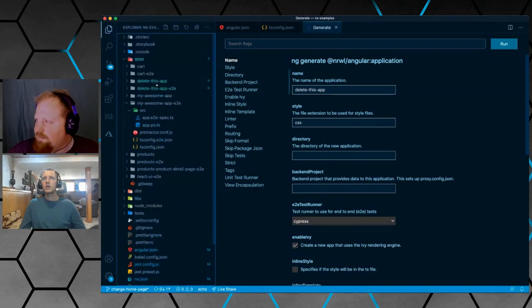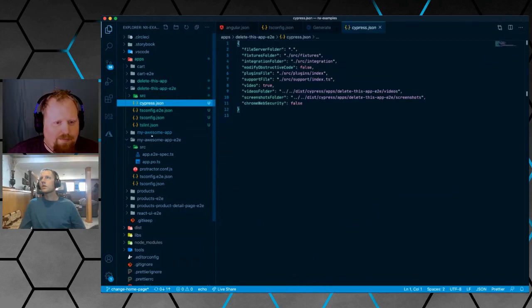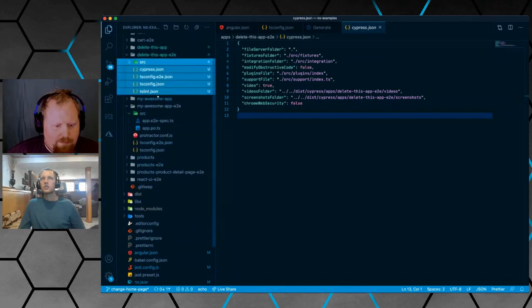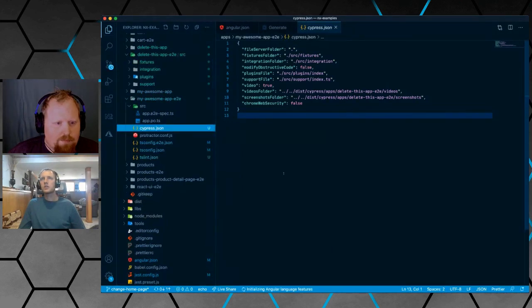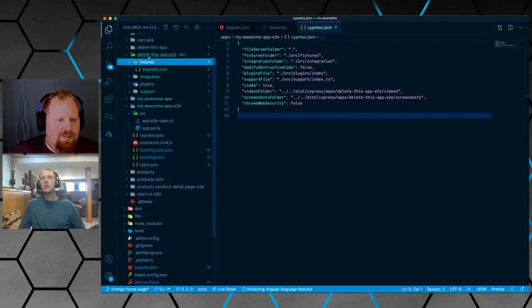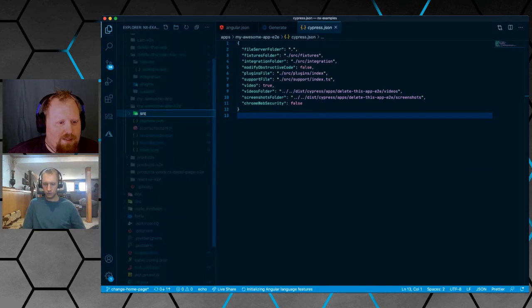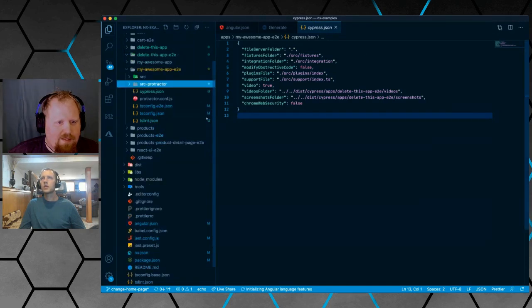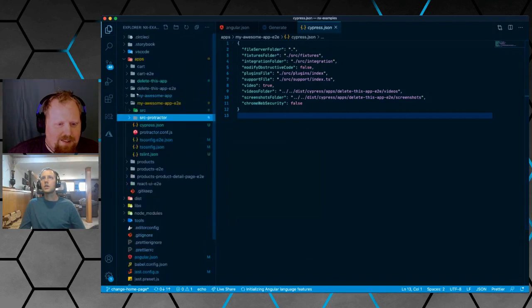All right. So let's see. A few places in here we'll need to change what that text is, but we will take this. Let's just try this. If we take the cypress.json, all of that stuff, and we move it into my awesome app. Let's move that over, replace. Okay, that worked. And then that source. Let's rename this source folder to source protractor. And then we'll copy over that source file. Okay, that works. Nice.